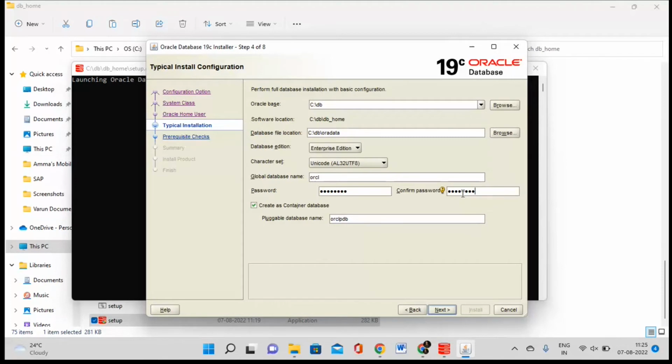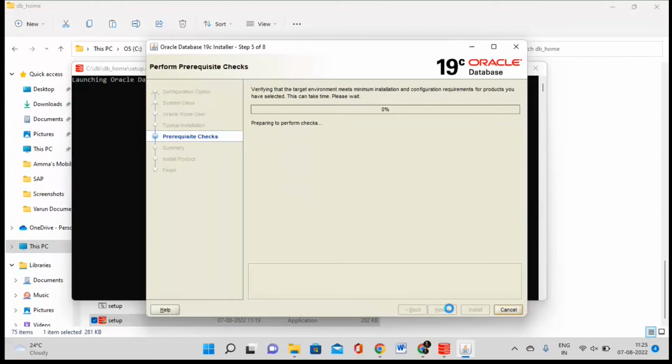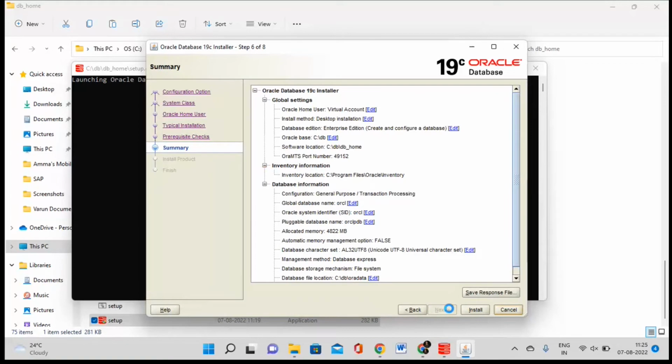So this is the password you need to provide in this place. Press next. Now Oracle is getting installed. It may take some time. These are all the things that will get installed in your machine.